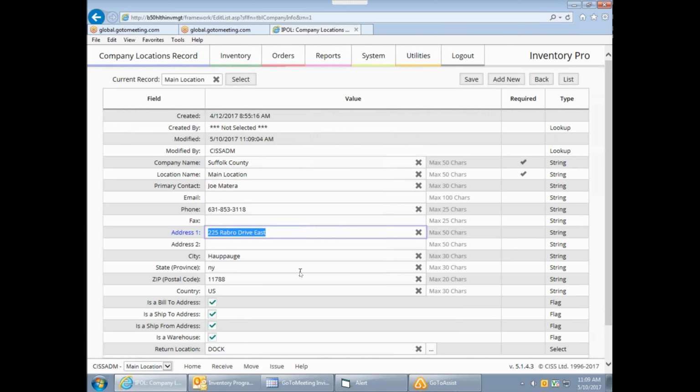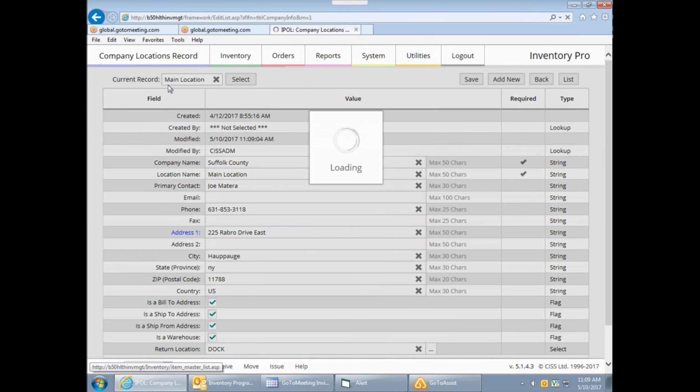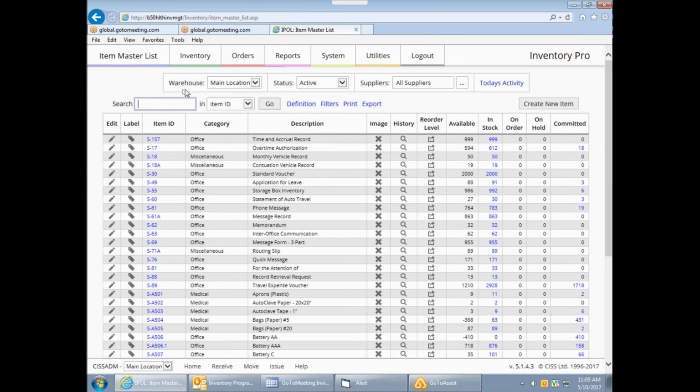Now, you still have to do one more import and upload, right? We'd have to. Yeah, so before you do that, we can always change it in the old system too. Yeah. So I'm going to go back to the item master list. And what's the item we're looking for? The item is S-A536.